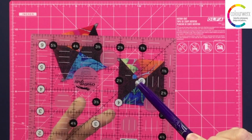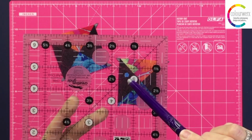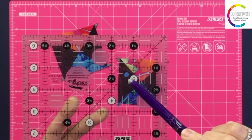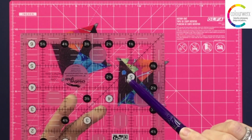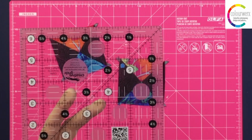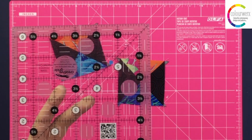So remember, I'm squaring down to 3 1/2. So I've marked my ruler, and this is just a little piece of painter's tape at 1 3/4. And why? Because 1 3/4 is half of 3 1/2. So whatever you're squaring down to, if you're going to square down to 4 1/2 inches, then you would mark your ruler at 2 1/4.